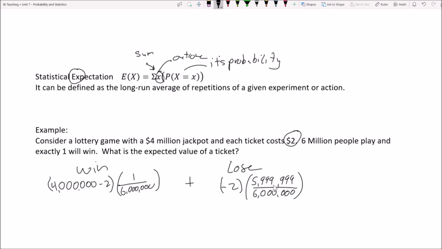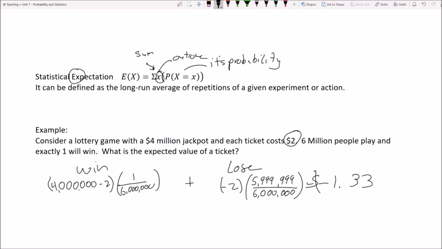Now, we're going to type these in a calculator, and notice I've put a plus sign in between because that's saying to sum up all the outcomes. When I type that all in my calculator, I get negative 1.33, and in this case, it's dollars. Now, some people say, but wait a minute, Mr. Boyd, that doesn't make sense because there's no way to lose $1.33 in this context.